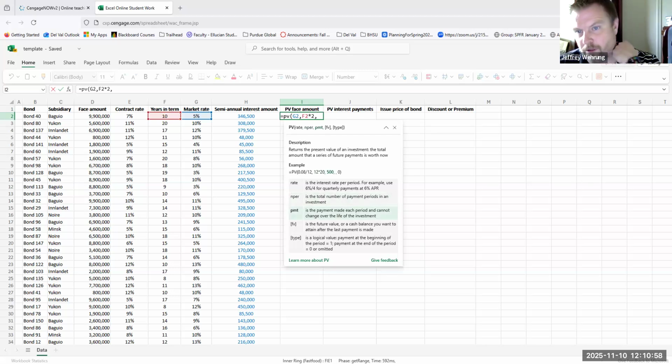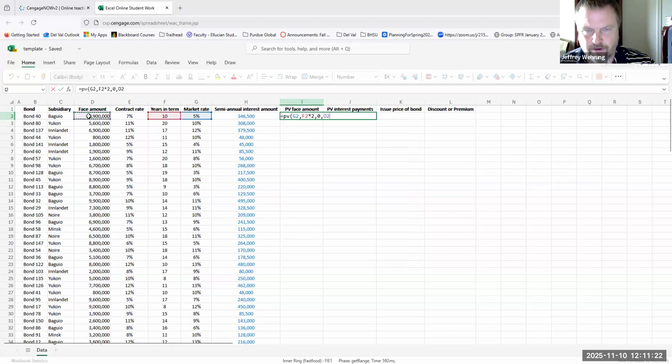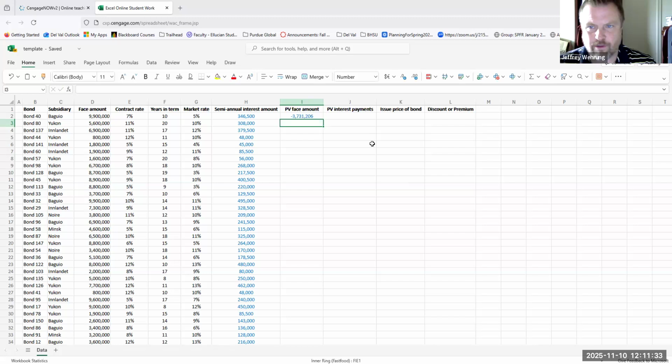We're doing the face value. And so the face value is actually, here's the face value. It's just the lump sum. So the payments we're going to put in 0 because we're not looking at the individual payments. And then, so we do comma, 0, comma, and then face value, right? Or here it's future value is what they say here, but same amount, it's the face value, which is right there. Okay. And then the last thing they say, okay, you can put a 0 if it's at the end of the period or 1 if it's at the beginning of the period. So we're always going to use a 0 because it's an ordinary annuity or an ordinary payment.